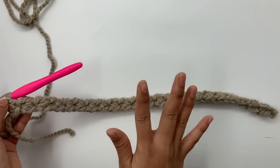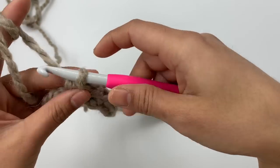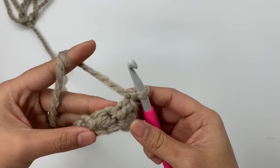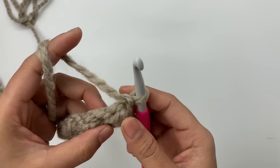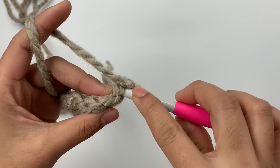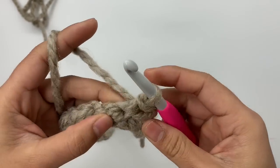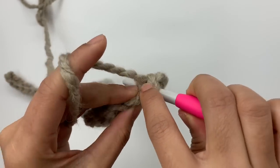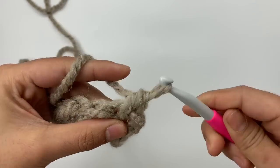Every size is different. Okay, so for row 2, we're gonna chain 1 and turn. Or you can turn first and chain, doesn't matter. The chain 1 never counts as a stitch. And then we're gonna make slip stitch into the first stitch here. So insert the hook into the first stitch. Pull up a loop and pull it through. And then half double crochet into the next stitch. Yarn over, insert the hook into the next stitch. Pull up a loop, yarn over and pull through all the loops on the hook.